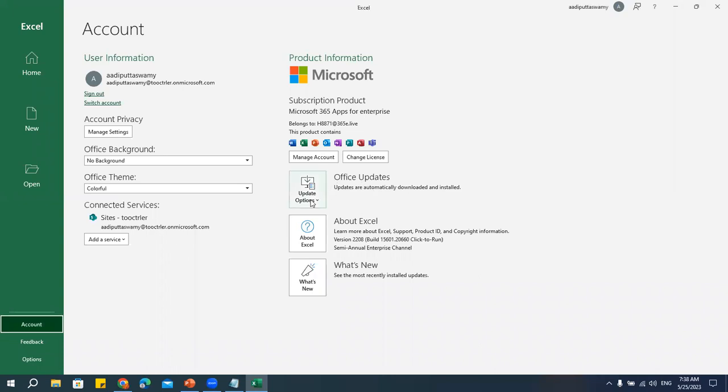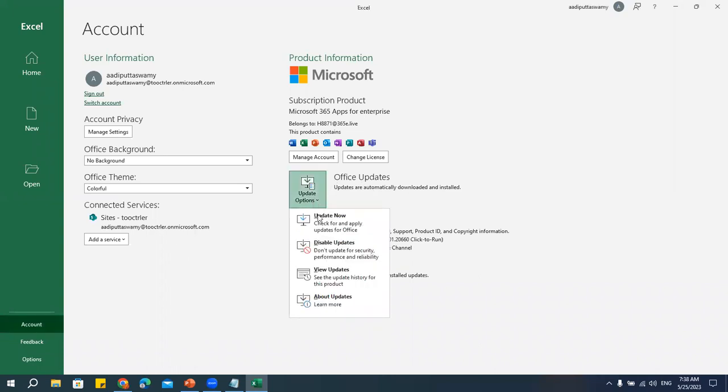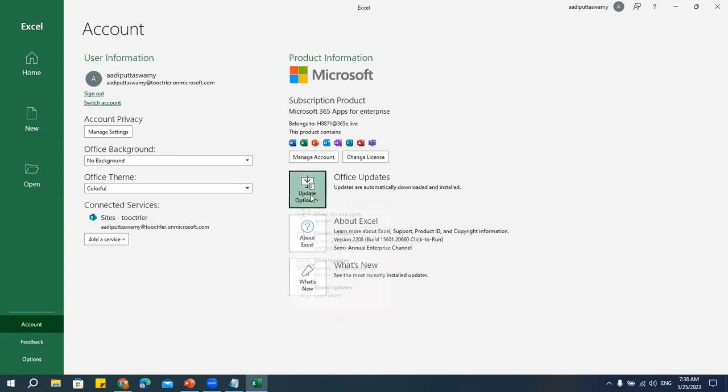If you want to update, you can go here and get the updates as well. It will update automatically. Suppose you want to update, you can click on this. It will take some time, so I will not do that. If you have this option, please click on this. You can also know the version of Excel you have installed. If you click on this, you'll get all the new options available at this point of time.